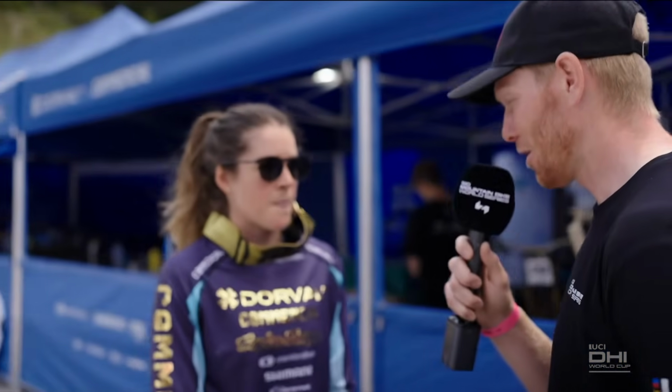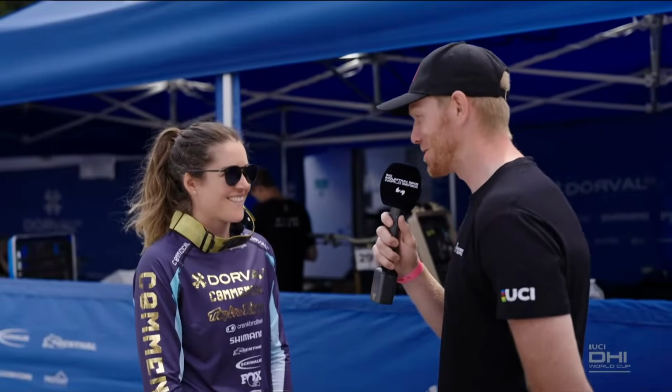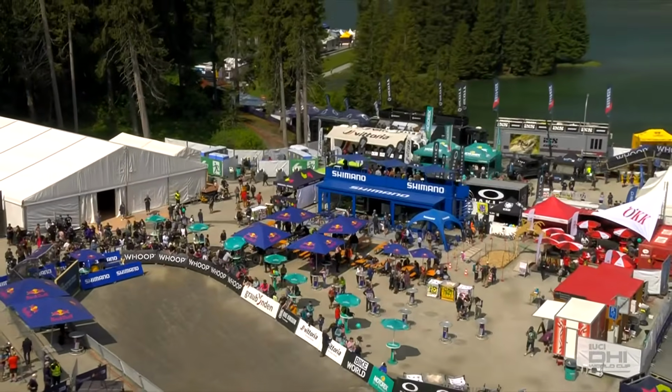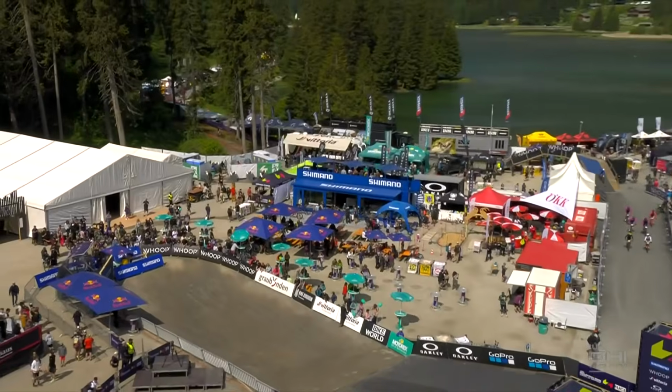I'm pretty confident with what I have, but I want to stay open-minded and still be open if a new line opens and maybe one gets destroyed. So I know where there are some good lines, but for the first run I also know which line I'm going to ride, which is pretty much what I was doing last year. Fantastic. Kit looks great. You look great on the bike. We're looking forward to seeing it. Thank you. There we go, Camille Balanche ready for this one.